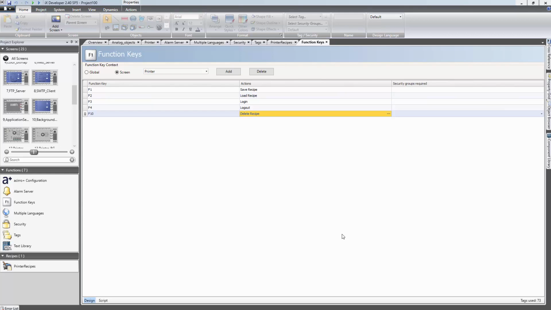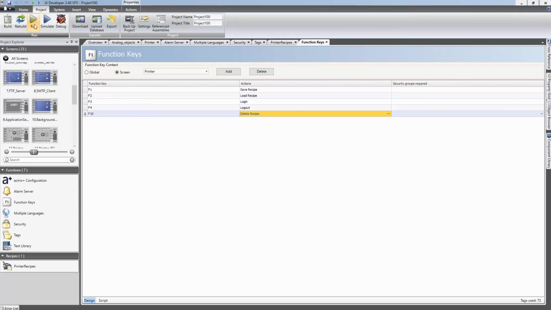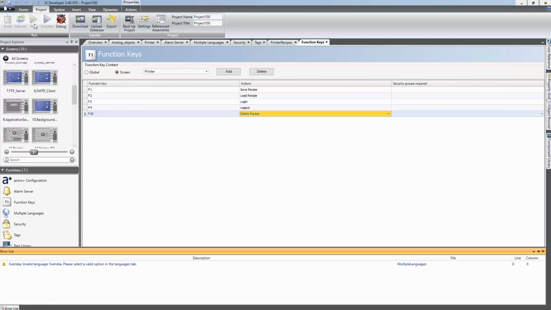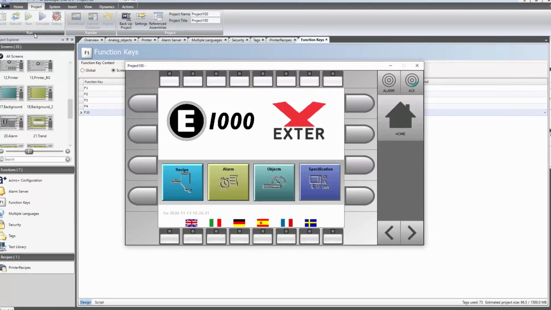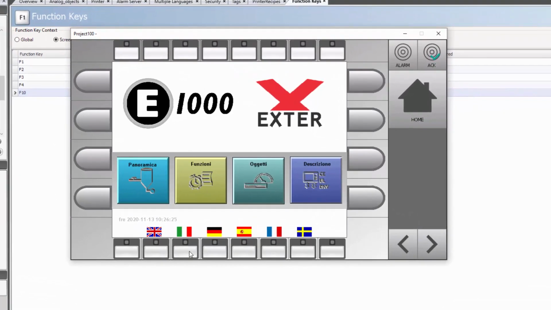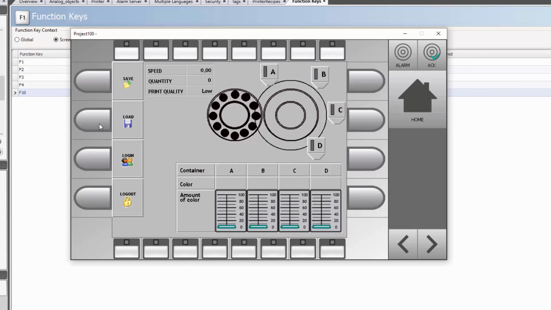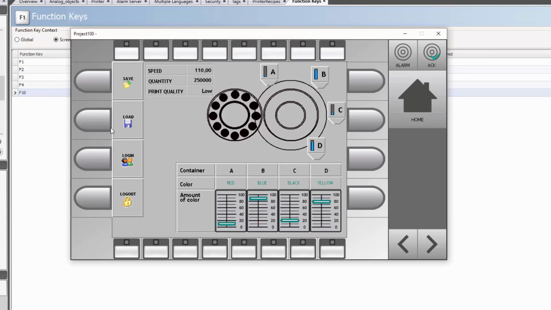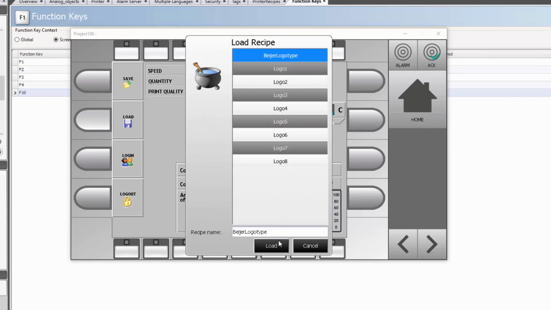In this demo, we will just simulate the application in order to have a quick look at the converted functionality. You simply build and simulate the application by clicking on the green Run button. The emulated function keys allow us to trigger actions in the application, for example, to change the language. If we navigate to the recipe screen, we will see that all of the converted recipes are available, and that the correct values are written to the tags when loading a recipe.